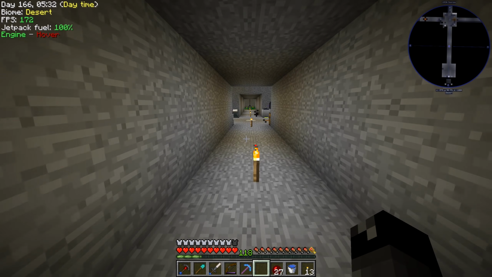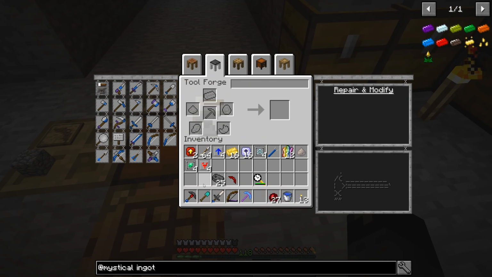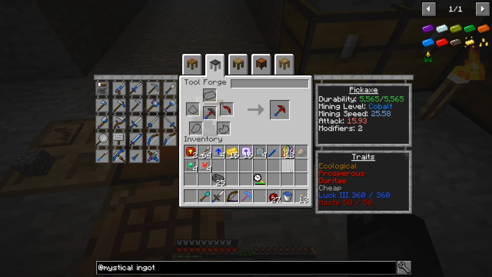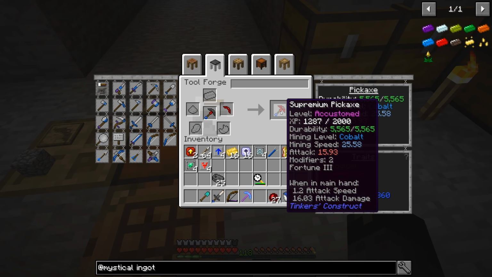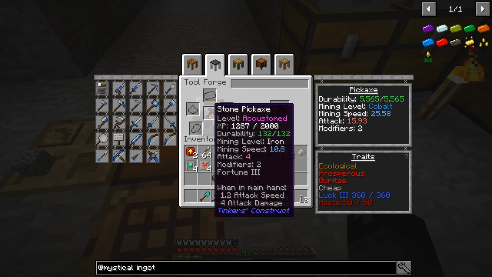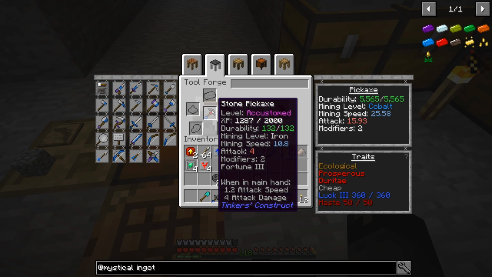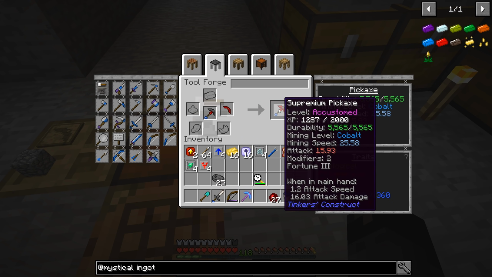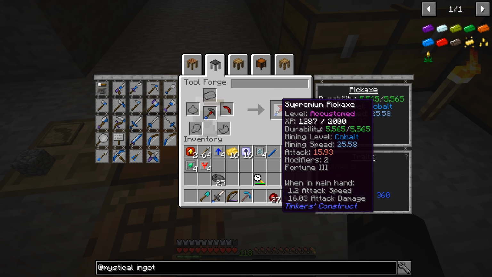So anyway, now that we have that done, we should be able to upgrade our pickaxe here. One of those, one of these, and there we go. There's a supremium pickaxe. So this has a mining speed of 25.58 from a 10.8. So this is going to be a lot faster. Durability is 5,565 up from 132. A little bit better. And attack, yeah, we go from attack of 4 to attack of 15, almost 16.